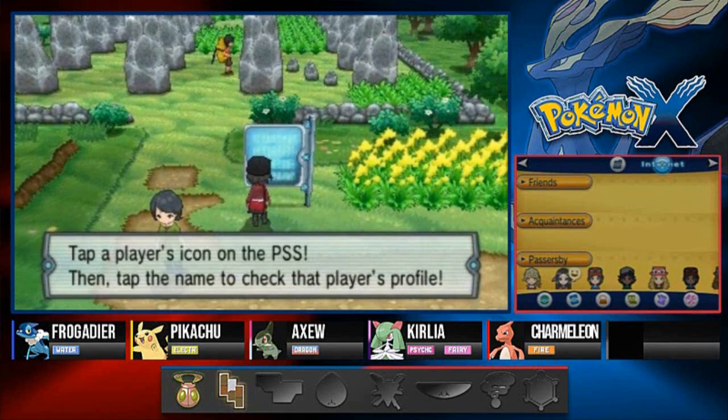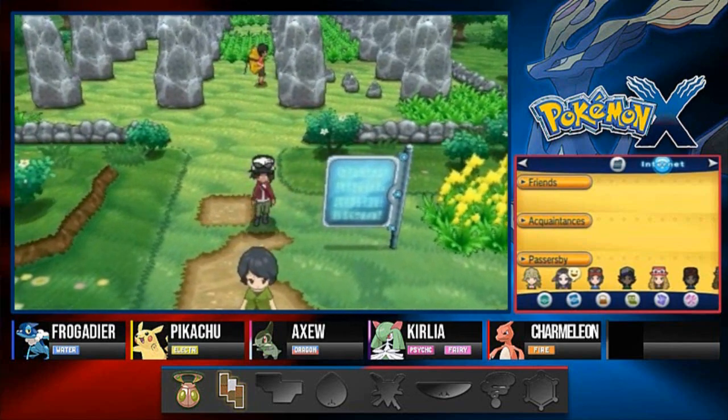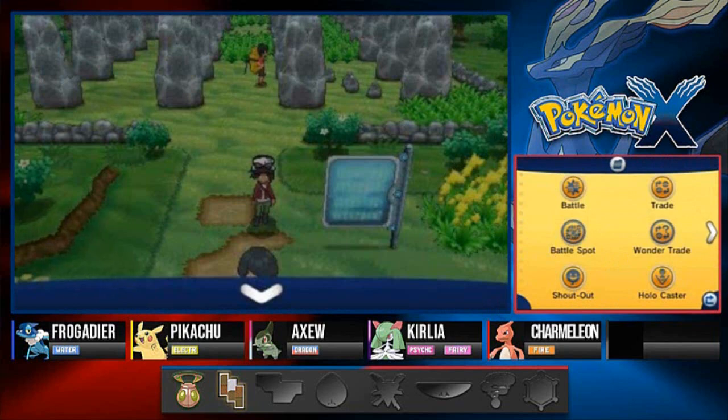Let's see. Tap a player's icon. Yeah, tap a player's icon on the PSS, then tap the name to check that profile. Okay, well, if you guys don't know, my profile is down there. I will show you guys right now how to find me online if you're trying to find me. Let's see. Hold on just a sec.